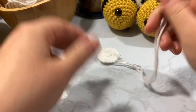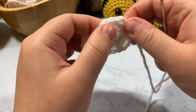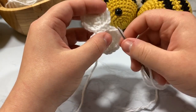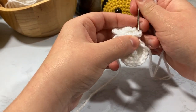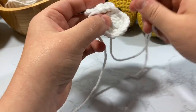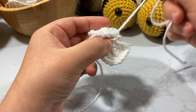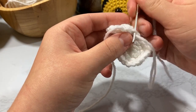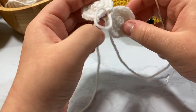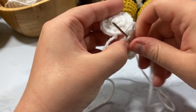I'm going to take my darning needle, and I'm going to actually take these and match them up like so. There we go. So there's a tail on this side and a tail on this side, and I'm gonna go across 4 of the stitches. I'm gonna go from this way into the center, and then I'm gonna go on the outside on this side and go towards the center, and I'm gonna keep doing that until I reach the other side here. I'm trying not to do that. What did I just do? There we go. I'm trying not to flip my yarn too often.